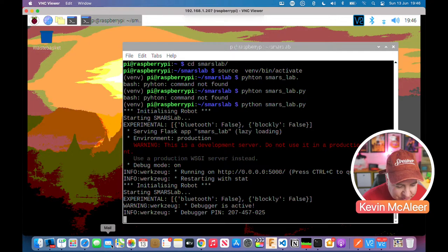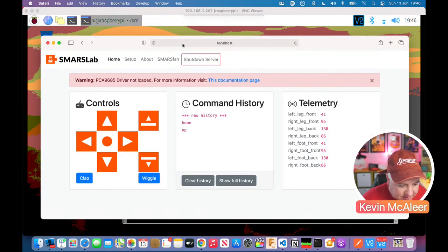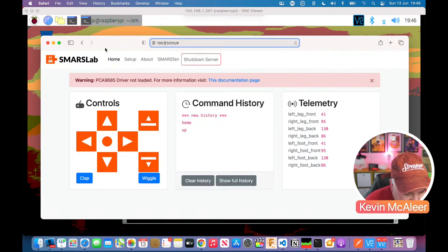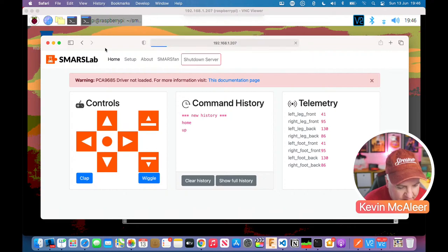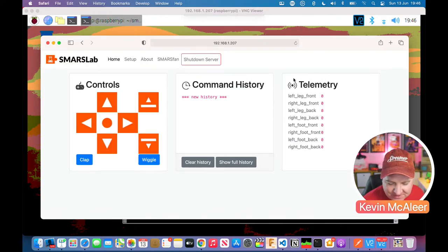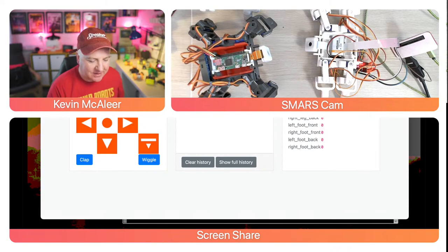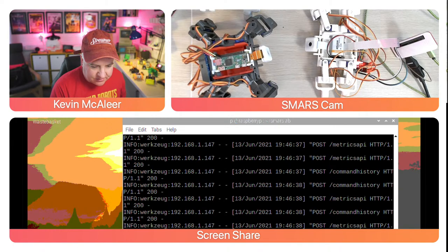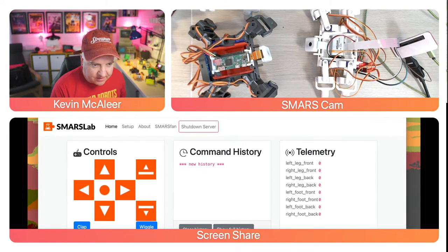If I go back to here, and instead of going to localhost, if I just type in the name of that server, which is the Raspberry Pi, I think it's 207. And then that message should disappear. There we go, because we've actually got a live robot running. So let's go to this view again here. I'll just squish this down a bit so that we can see what's going on.